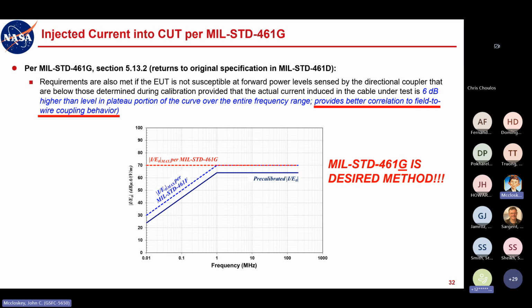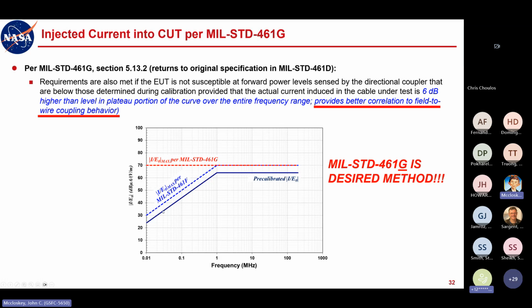For a lot of things, if people say they're doing things per MIL-STD-461F versus G, say CS114, that's pretty much identical. That doesn't matter too much. Here, if somebody says they're doing CS114 per MIL-STD-461F, that is not what we want to do. We want to insist that it is per G, because this is the proper way to do it. This is the way it was originally specified, and then they went to this approach in E and F. But then when they released G, they said, no, this is what we want. We really should never have gone to this in E and F.